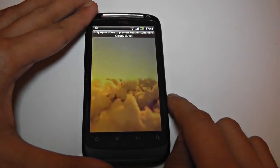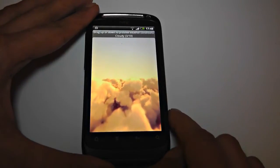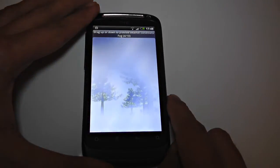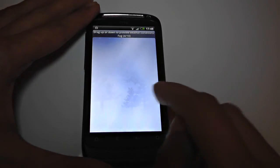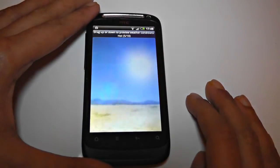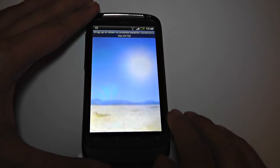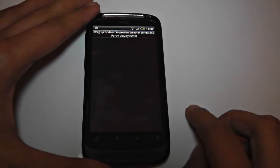Thunderstorm was very nice. This noise does get very, very annoying. But as you can see, the graphics here are absolutely stunning and beautiful to look at. This shows a hot desert, and you can see the sort of heat as well going around here, the sort of heat waves from the sun. Go to the next one.